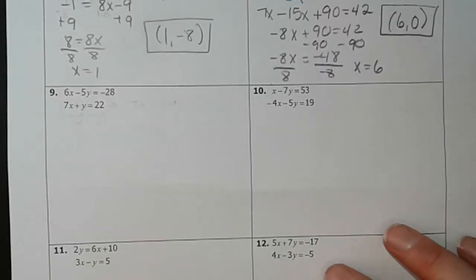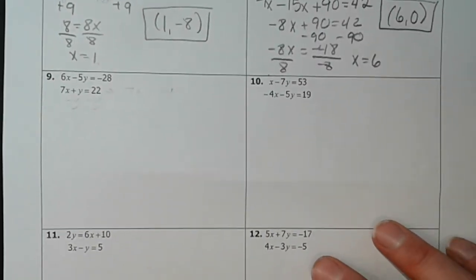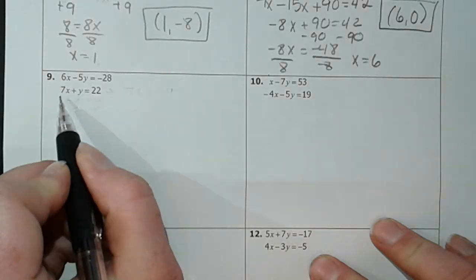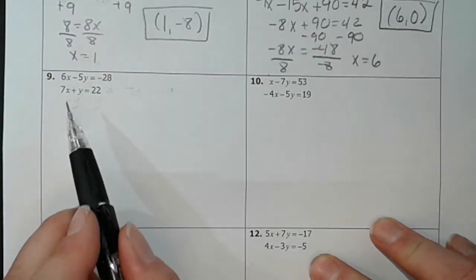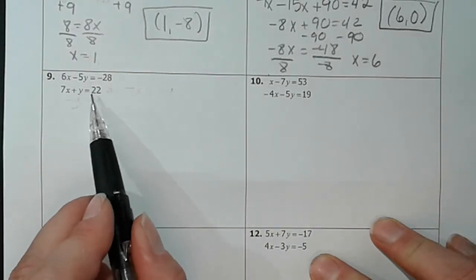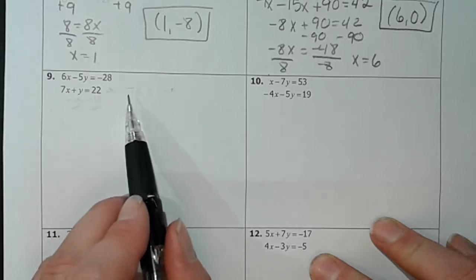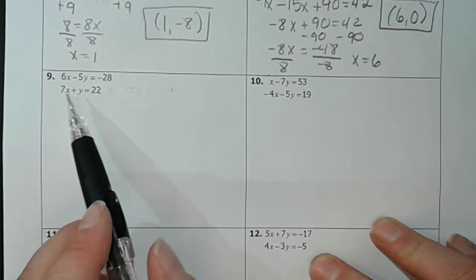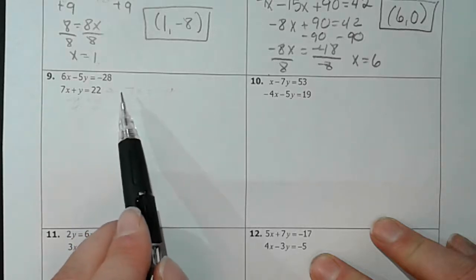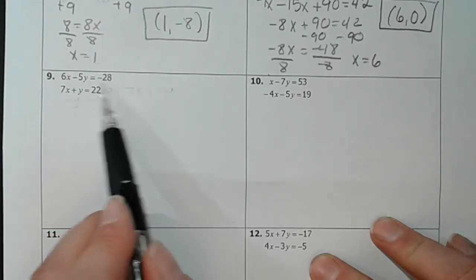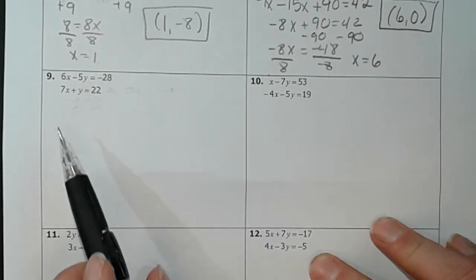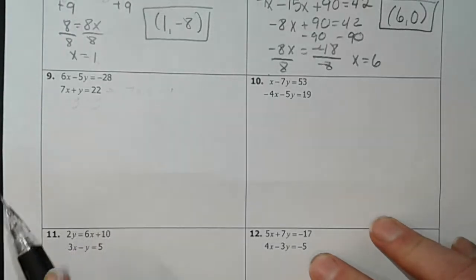All right, let's look at some more examples of substitution with systems of equations. So here we have two different equations, and what we're trying to do is get the variable of one of these equations all by itself, because then we know that the other side of the equation equals just that variable. Then we can plug in all of that mess into the other equation and solve.